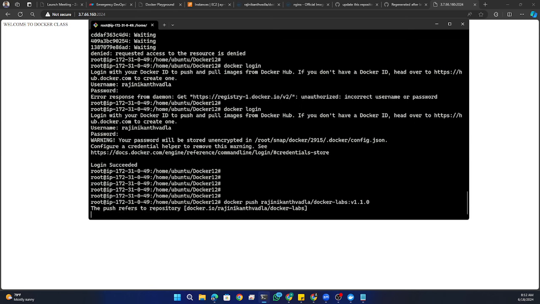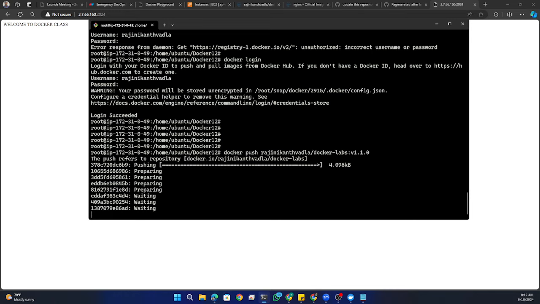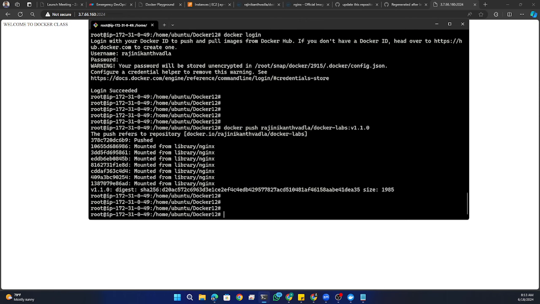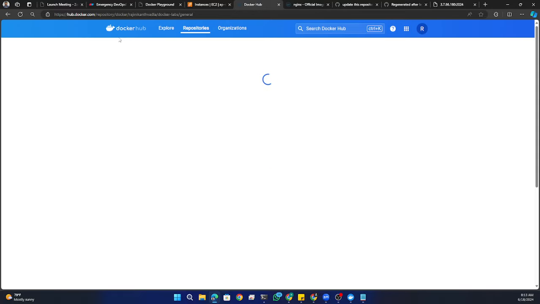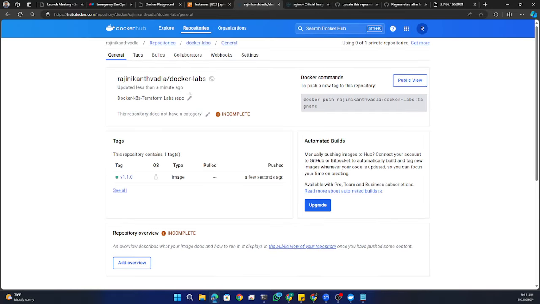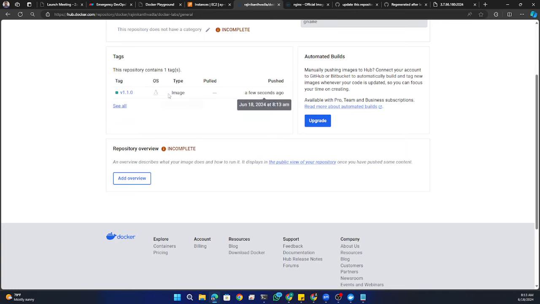If you try pushing now, it goes and pushes into my repository. Now it is pushed. If you come here and refresh, I got my image here, a few seconds ago, v1.1.0.